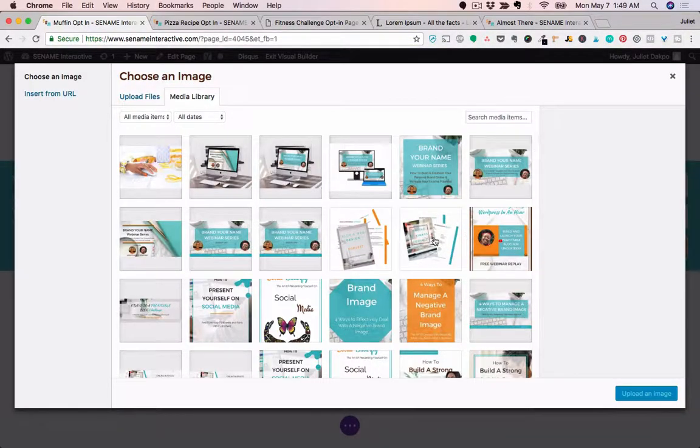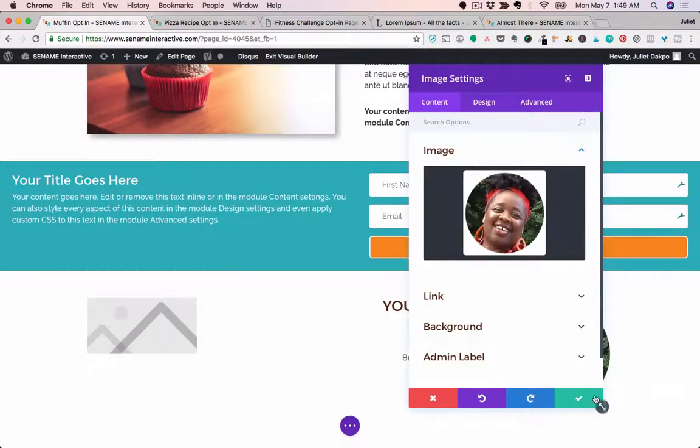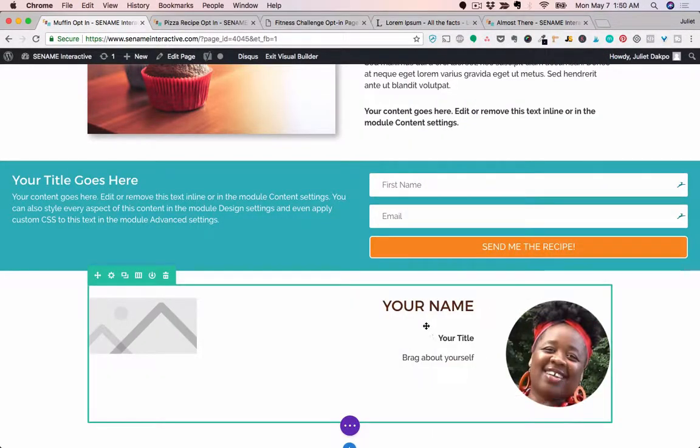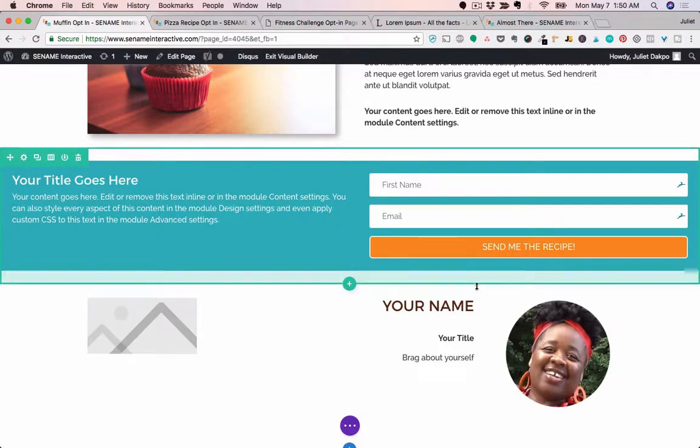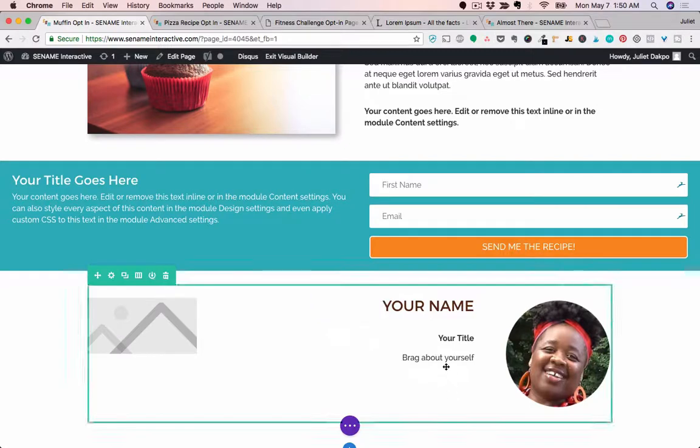Let's choose a picture. I'll take that picture over there, just so people know who's giving them their recipe. With personal branding, try to show your face wherever you can, so people know exactly who they're dealing with. And so when they see your pictures, they definitely recognize you, and that's part of your personal branding. All right, so this is a little high up. I want to bring it down a little bit.